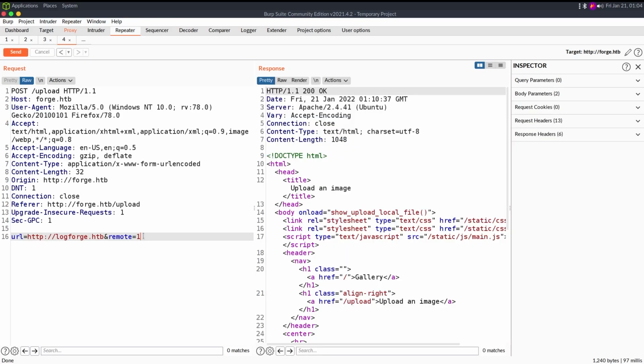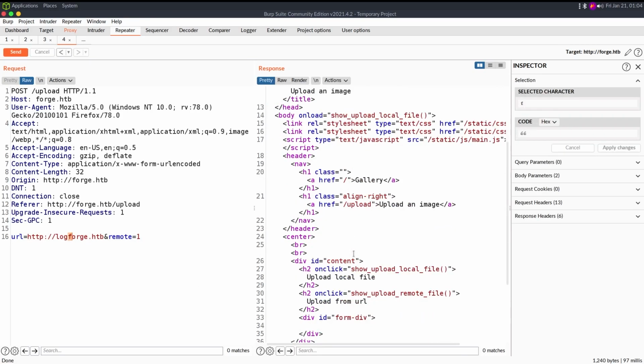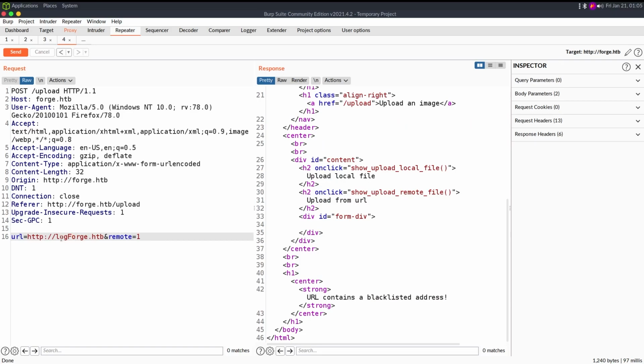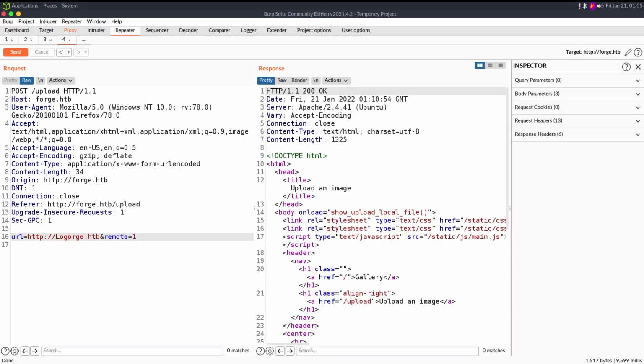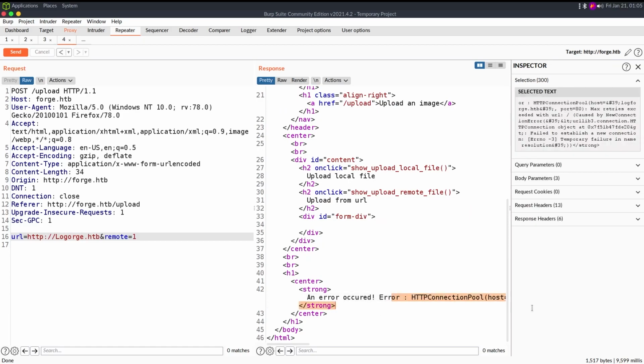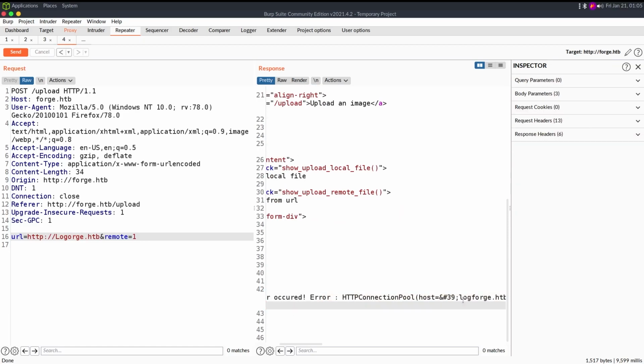Now there's two ways we can get around this. The funny way is if we just do weird casing, we can bypass that, I believe. It's now maybe including itself and going into a loop. Or maybe I didn't have a line break at the end there. I did not expect that result. Let's see. 127. Okay, I think it ended up getting itself. Let's see, what does this say?